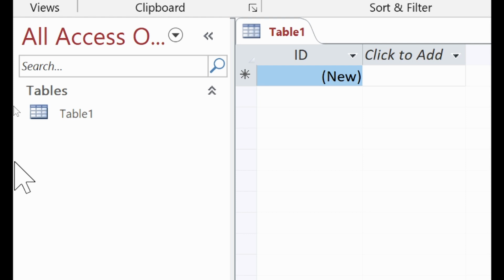So you pay attention to this side, and it is going to show you the objects we have in Access. Access is the easiest database system to learn because as a beginner, there are only 4 things you need to learn how to do in Access. If you can learn those 4 things, you know everything about Access database. There are only 4 things to learn.